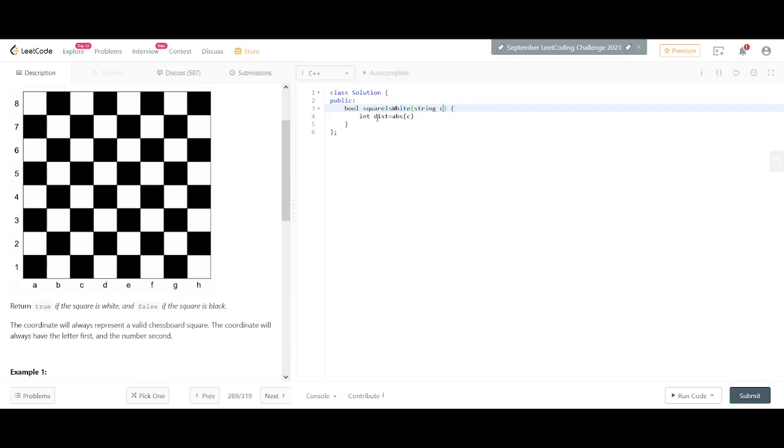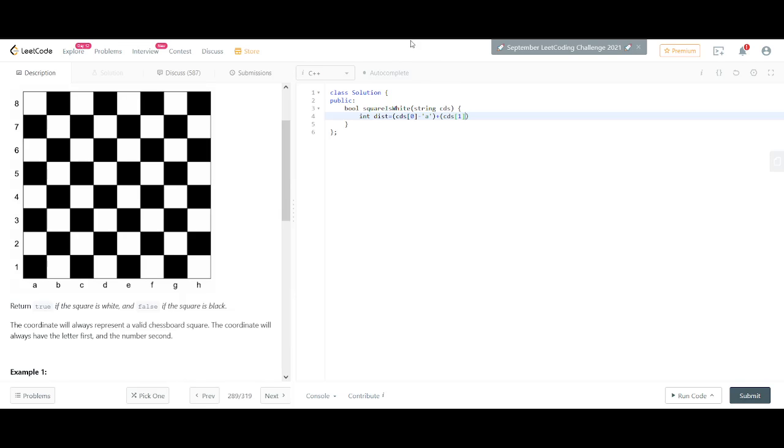So now, CDS of 0, which consists of the letter minus a, absolute value of this. This might be absolute, this might not be, because this value will always be positive since I'm taking a as the first letter.